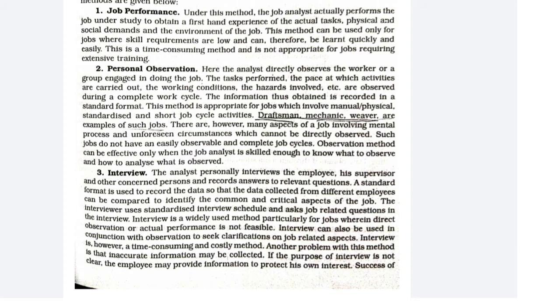There might be the chances that the employees may provide information to protect his or her interests. So it might be one of the limitations that employees do not provide proper answers or provide answers in their own interest. So the success of this method depends on the rapport. The rapport means what? The bonding between the analyst and the employee. It depends on the trust between these two parties.